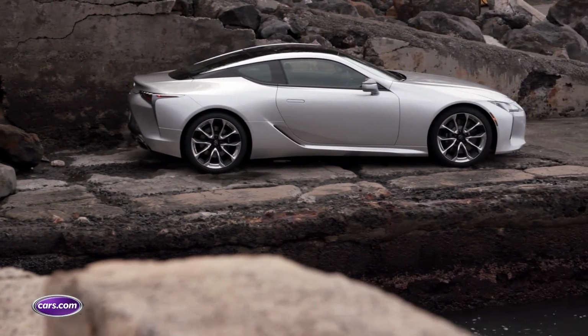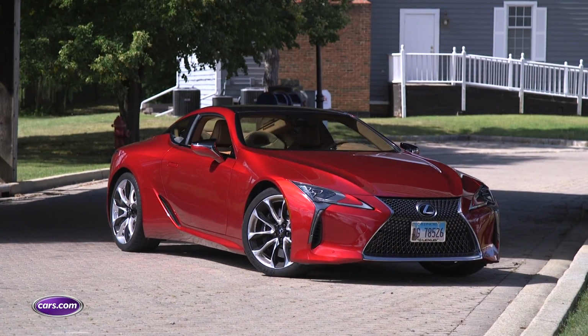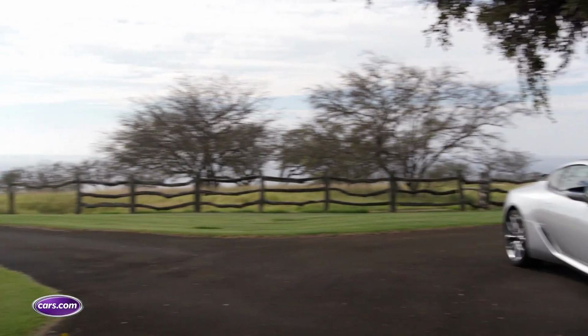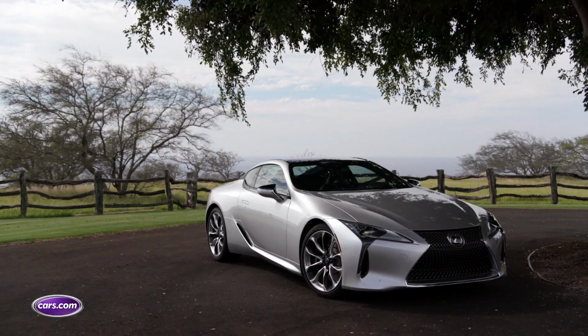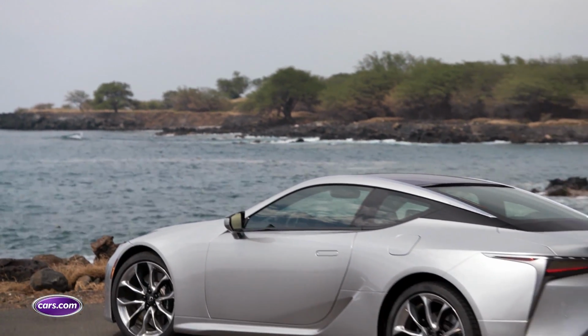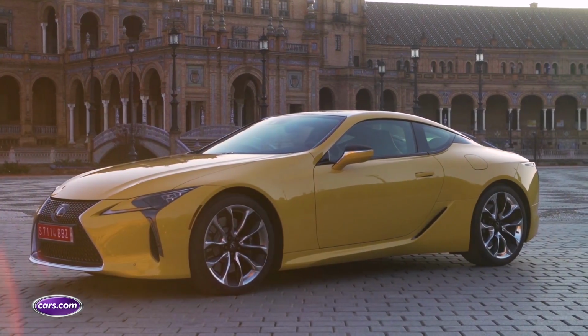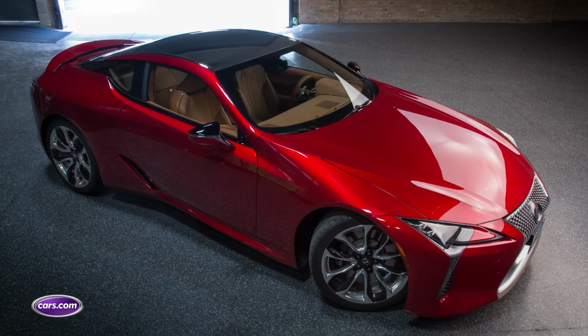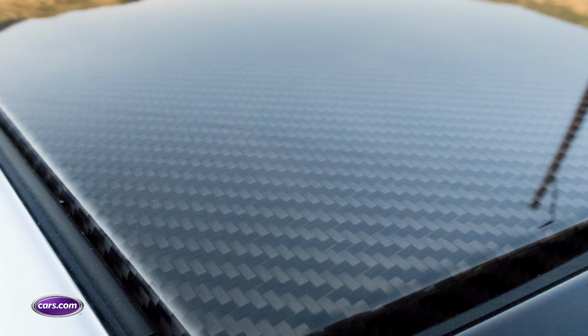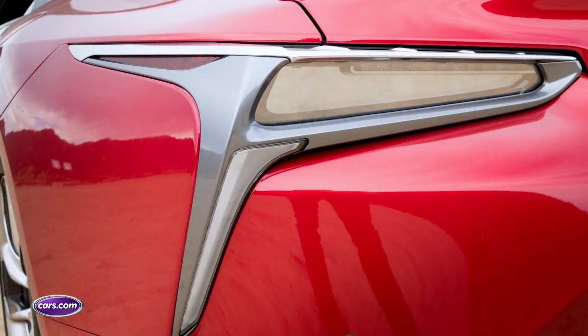I don't typically spend a lot of time talking about exterior styling, because honestly, you can look at the car and immediately determine, oh, that looks good, or oh, I don't like the way that looks. But this car is different. This is a $100,000 car that looks like a $200,000 car. I mean, just all of the details, front to back, the overall shape, the long nose and the short deck, and all of the curves and the little highlights, you know, the carbon fiber roof, which is optional, and then some of the chrome, matte chrome trim, it stands out.